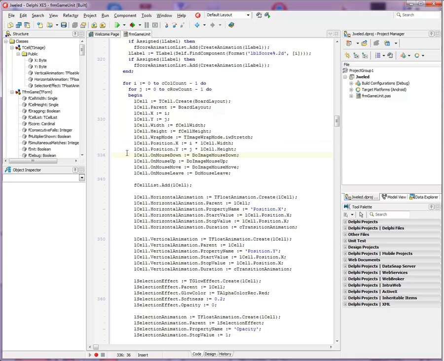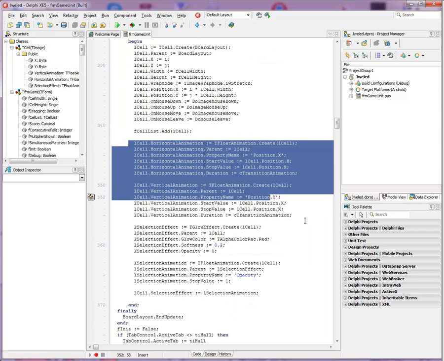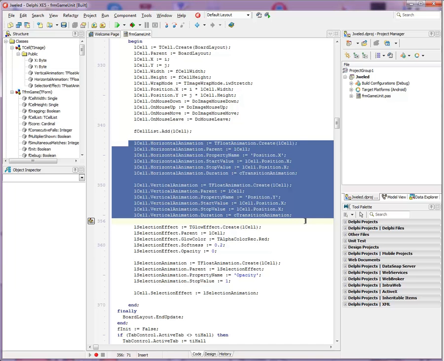Later, some events are set to act on mouse events, and later two animations are created to allow us the movements of the cell. One for vertical movement and the other one for horizontal movement.